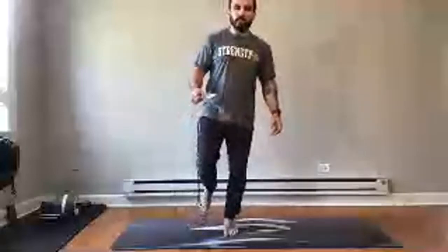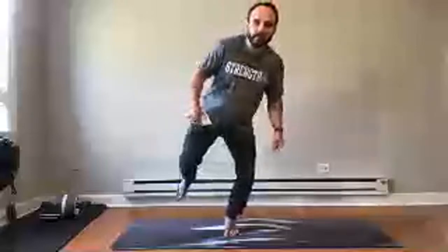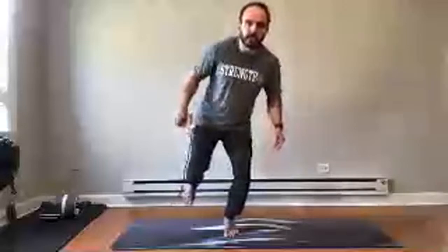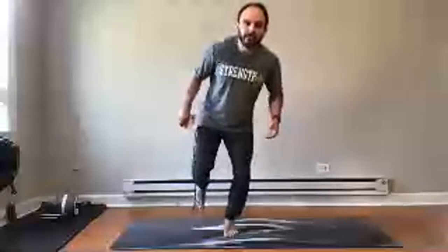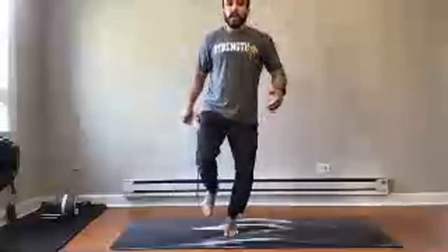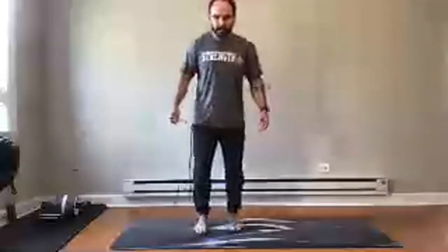Ready? Eyes open. Eyes can be closed or raise off the heel. Hold that balance. Keep holding. 5, 4, 3, 2, 1, and relax. Good. Other side. Last time.